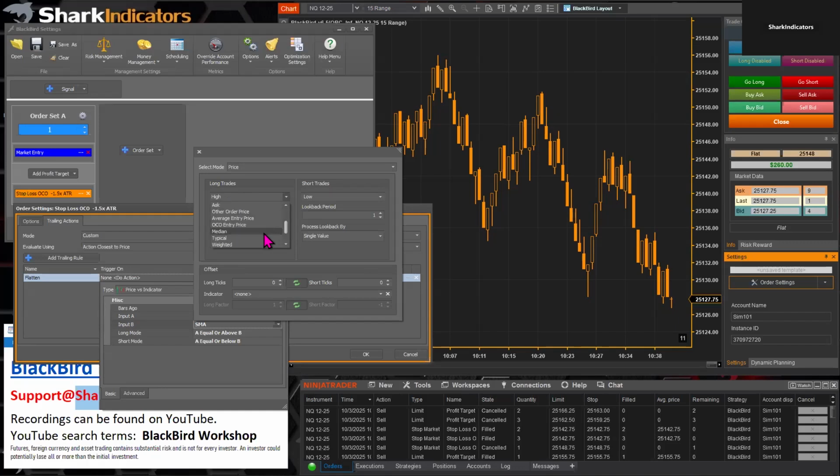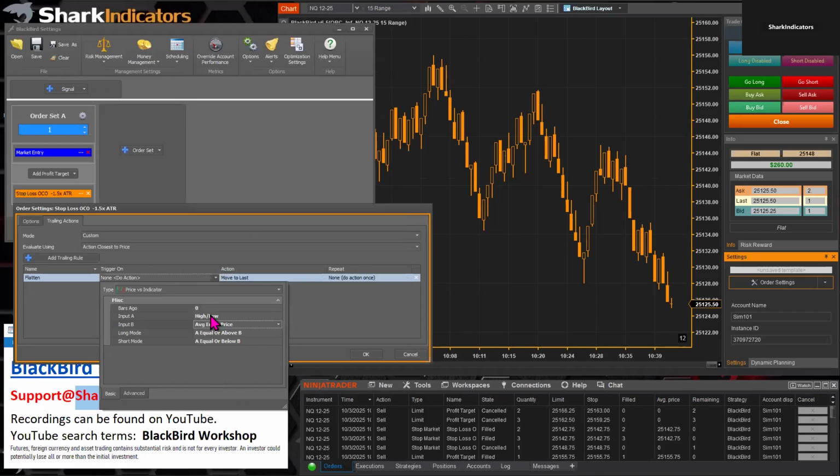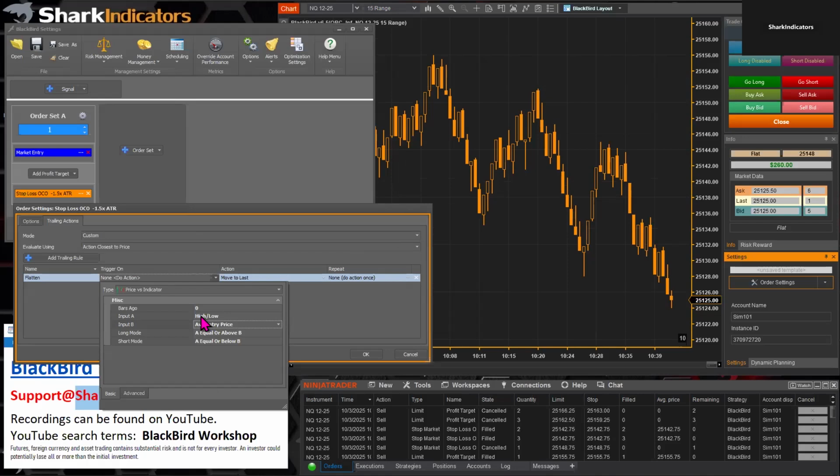And then in here, let's see. Yes. All right. I don't think I've ever been asked this question before, so that's why I wasn't quite sure, but I was pretty sure that we had access to the entry price there. So there we go. Just put in the average entry price just in case you get a split fill, or maybe you're scaling in or something like that. And there we go. So now we're actually comparing the high or low versus the entry price.